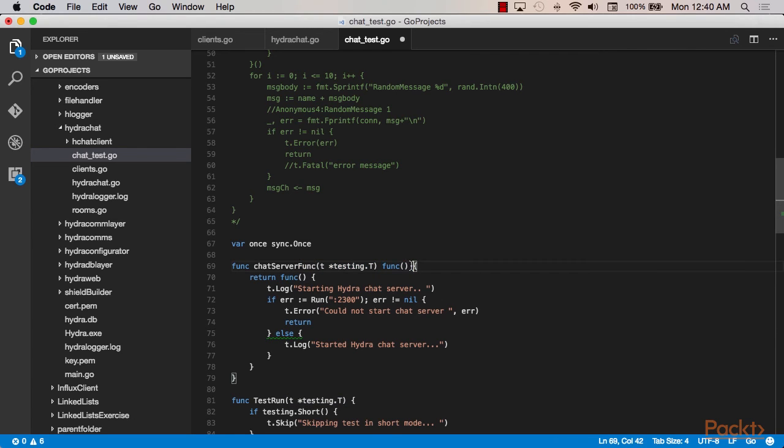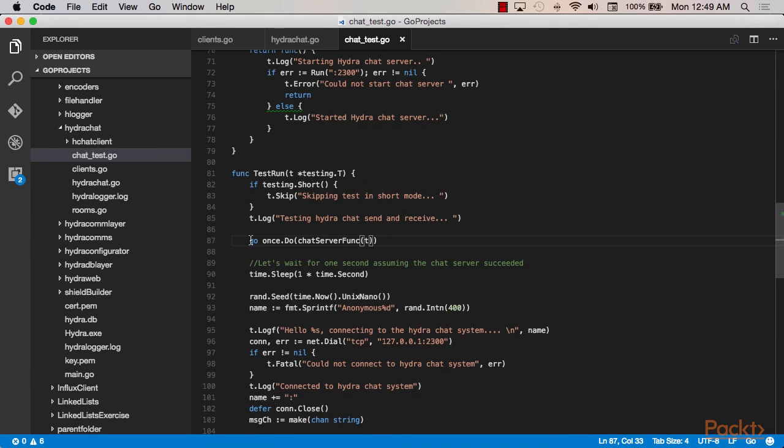However, it will return a function with the signature that sync.Once accepts. And in order to achieve this combination, we have to use a closure. So we return the function with sync.Once supported signature. But since it's returned within the chatServerFunc, which is a parent function, it has access to testing.T methods.